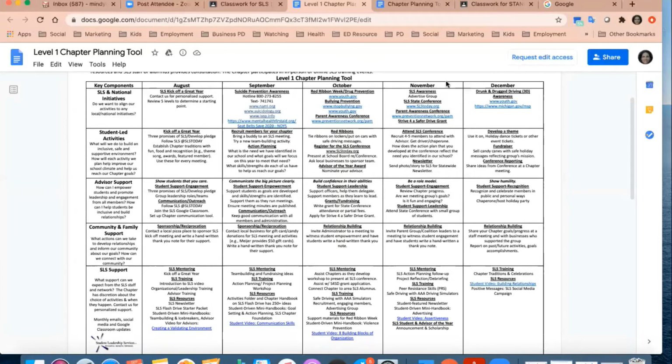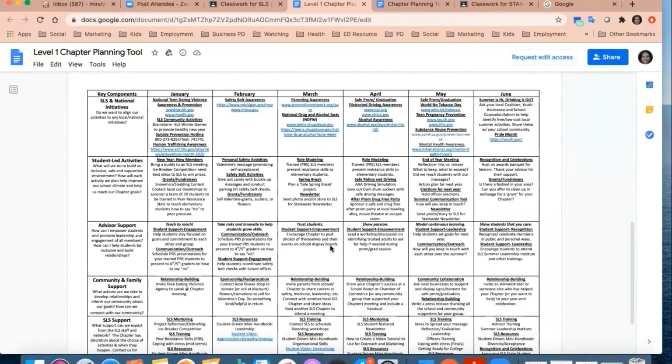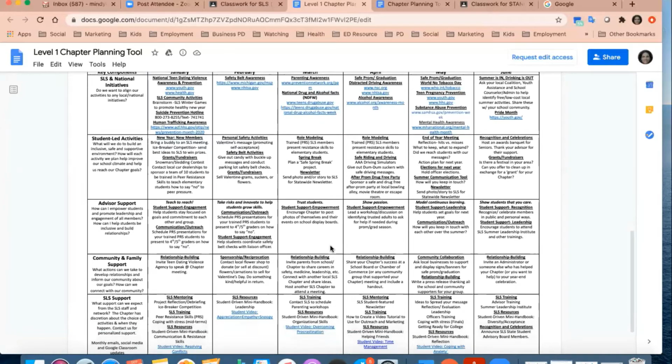And so you'll notice across the top here are the months of the year. And it has a second page here, and that takes it through the rest of the year. So we've done our very best to keep this for SLS condensed to 2 pages. So you'll notice the sentences and descriptions are very brief, but the idea of this tool is not for it to be prescriptive or for your chapter to think that you have to do all of these things in all of these boxes. That is not the intent of this tool.